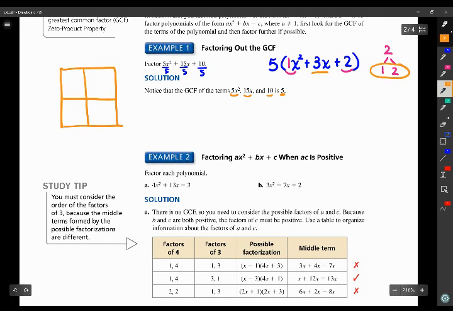So we're going to take the first term and we put it in the first box, which in this case is 1x squared. We take last term, put it in the last box, which is 2. The pair that we picked right here, that's what goes into the other 2 boxes. Remember to put the variable in. So this is going to be a 1x and a 2x.